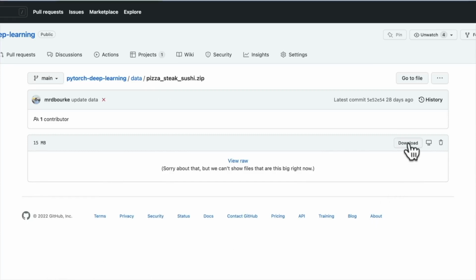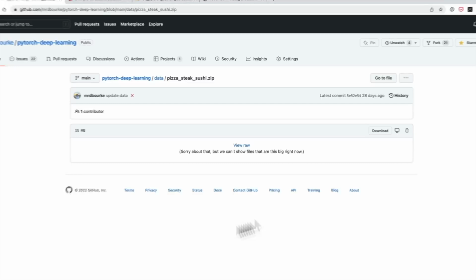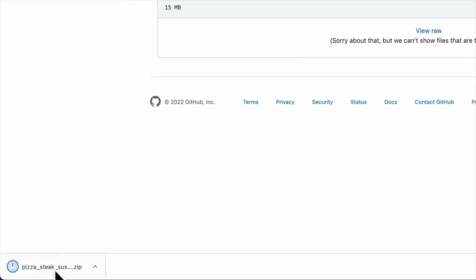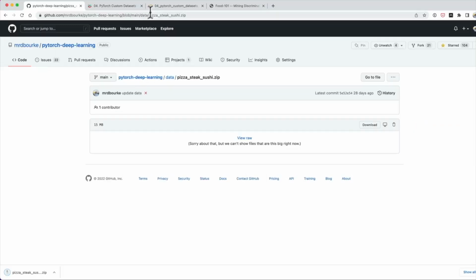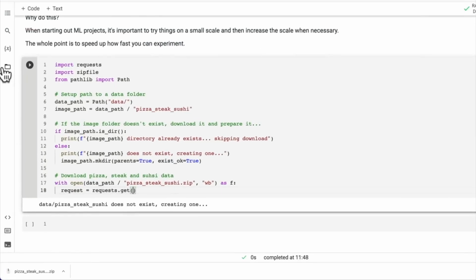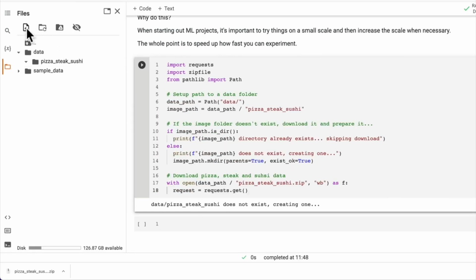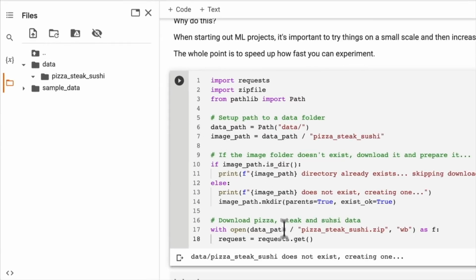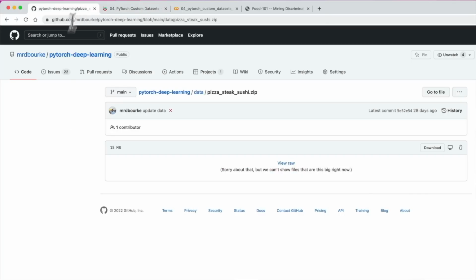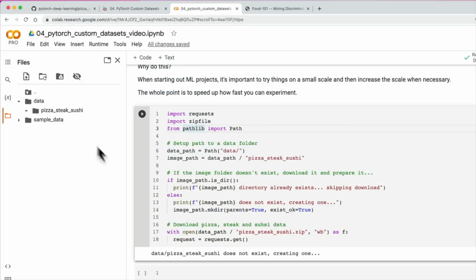And so when I want to get this file, I can click here. And then if I click download, what do you think it's going to do? Well, let's see. If I wanted to download it locally, I could do that. And then I could come over here and then I could click upload if I wanted to. So upload to session storage, I could upload it from that, but I prefer to write code so that I could just run this cell over again and have the file, instead of being downloaded to my local computer, just go straight into Google Colab.